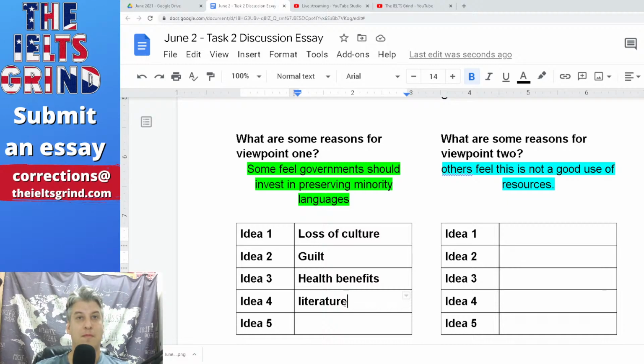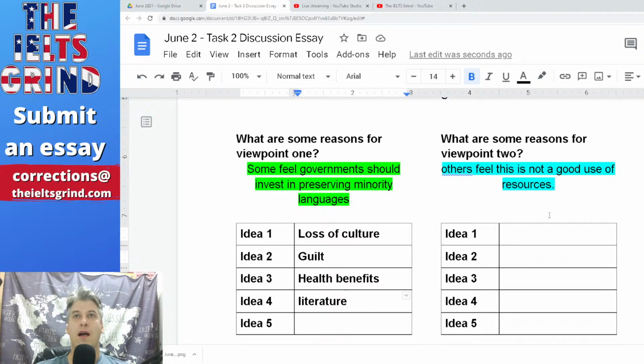Okay, so can we think of any other ideas? I think we've got 4. That's pretty good. It's much more than we need. We can go through and select the best one. So if you can think of an idea 5 for the first viewpoint, you can put it into chat. Marish is doing a much better job than me at the moment. But let's have a look at the other point of view in the meantime.